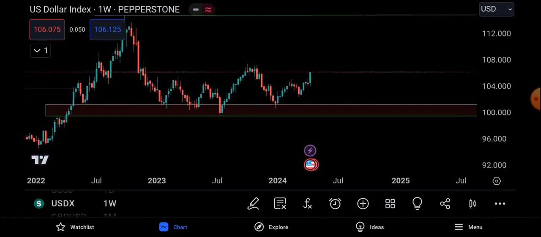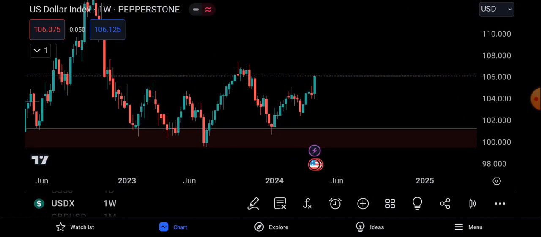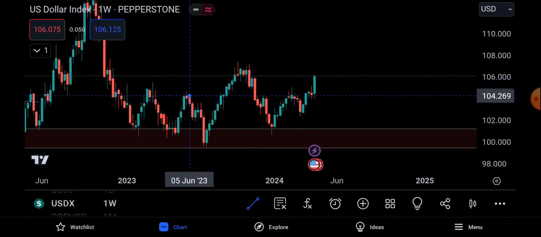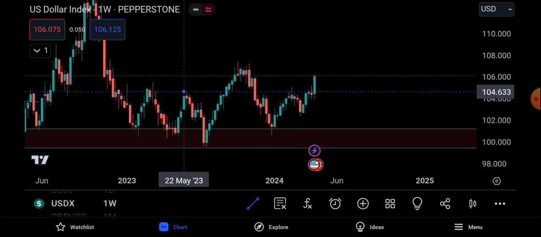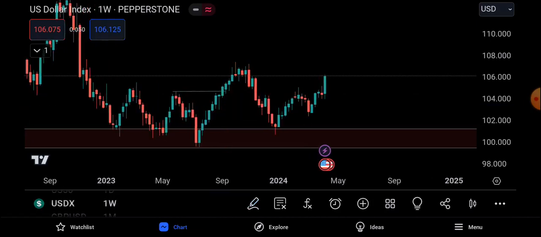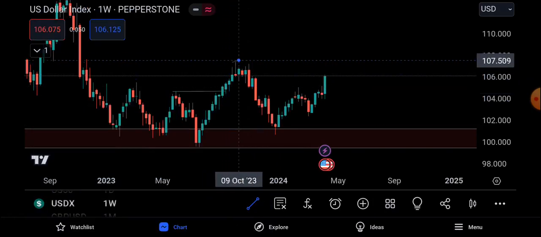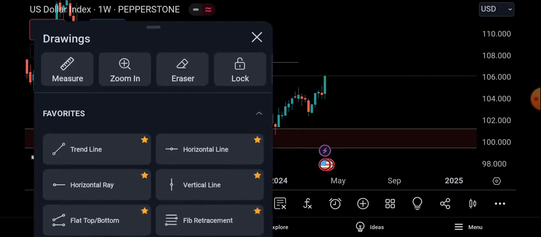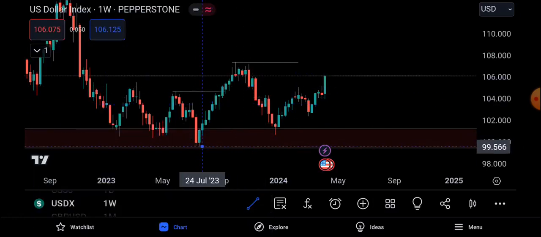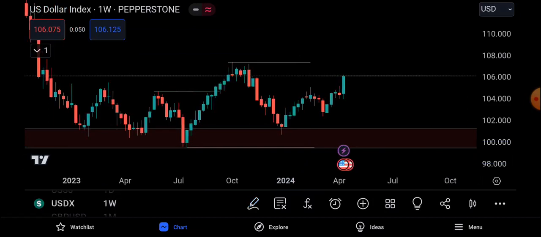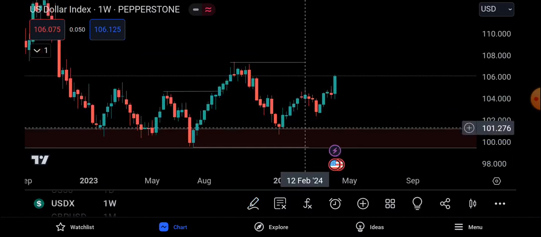Okay, so now on the weekly, what am I focusing on? I'm looking for recent market structure breaks again. We have one right here. Are we in a premium or a discount? Let me just establish our trading levels right here. So trading range high and trading range low is right here. Okay, so within this trading range, are we in a premium or a discount? I see price came to a discount.